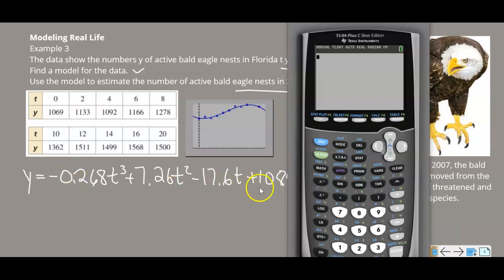So if you type all of that in with substituting 18 in for T, you should get pretty much the same thing. But if I'm going to already have all this information in my calculator, I'm probably just going to use my calculator to also look at the table, and it gives me the 1562.